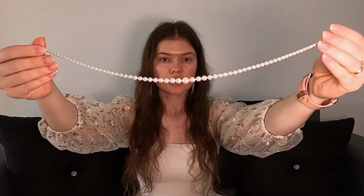So these are the pearls. As you can see, they get wider in the center. The middle one is a little bit bigger than the one at the end. It's very dainty, although it did take some work to figure out how to work this clasp.